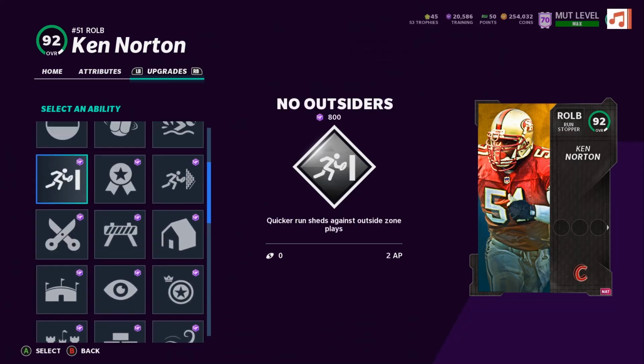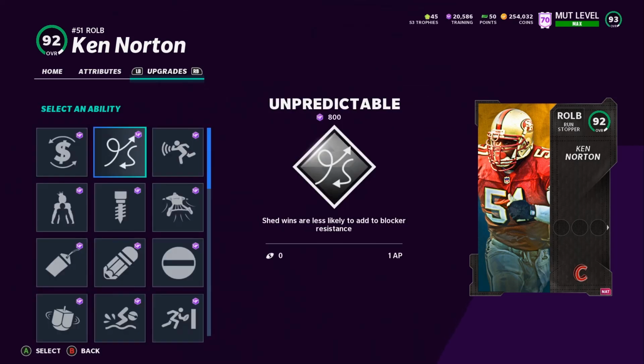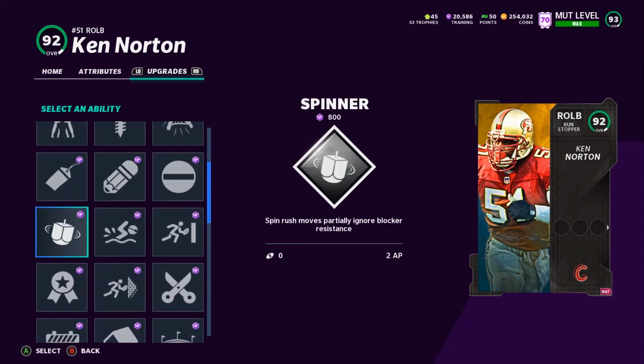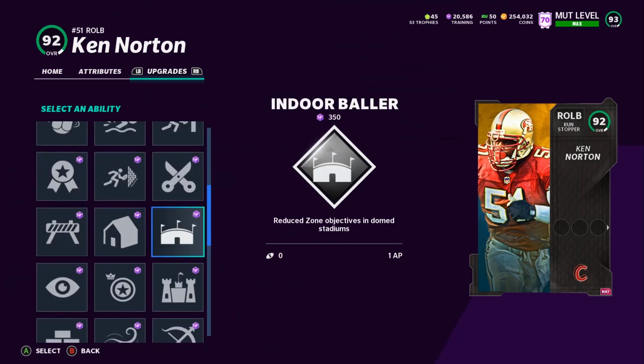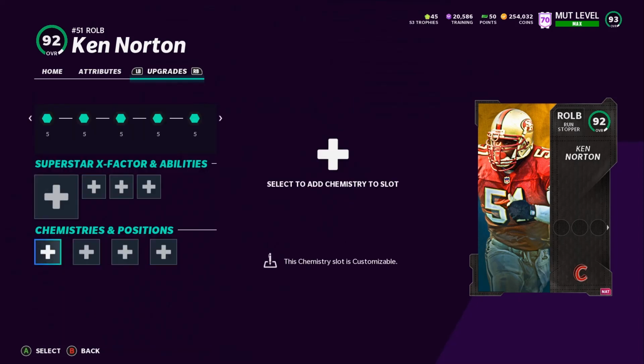So this is second tier abilities, if you guys are wondering. Once again, third tier abilities, this is what he gets right here. Like I said, if you guys want to go back and look at them, go ahead. But I'm not gonna name every single thing off like I usually do, because I got so many players. But I still want to show you guys, just in case you guys are curious.